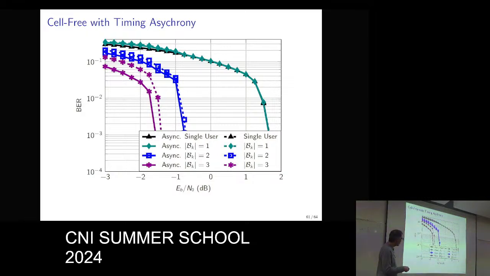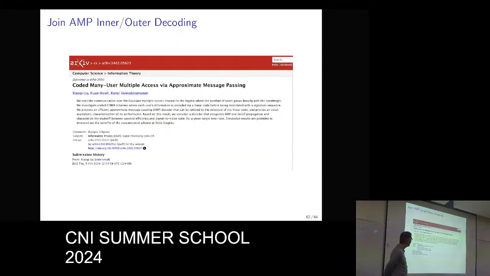The dash curves are the ones we saw on the previous page, and the solid curves are the improvements for asynchronous systems. For the single user, of course, there is no benefit in asynchrony. But for these other users, there are side benefits for asynchrony. And at the system, if you know the delay of every user, the system is as simple to run as it was for the self-free.